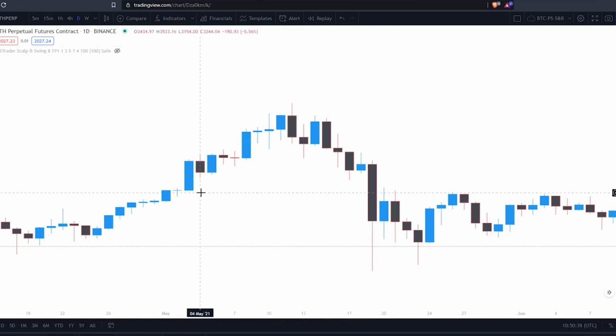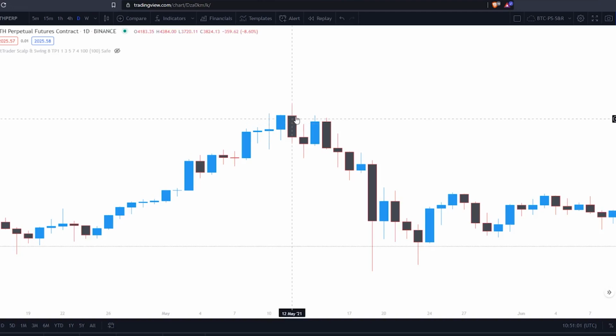So that's a very basic breakdown of what a candle is. More than likely if you're new and you're on TradingView, you'll have green and red candles. Your green candles essentially are bullish candles, red candles are bearish candles, and everything on the outside, the wicks as we call them, represent where price has been but didn't stay.